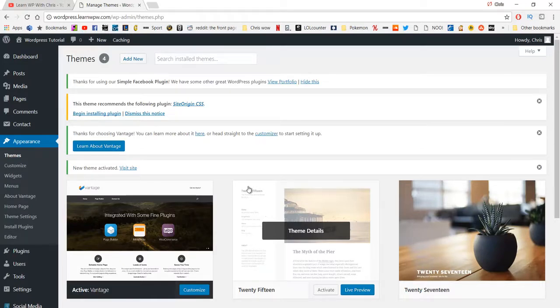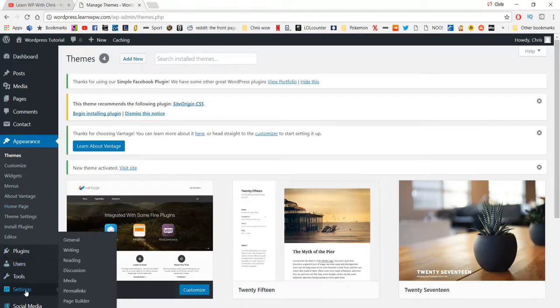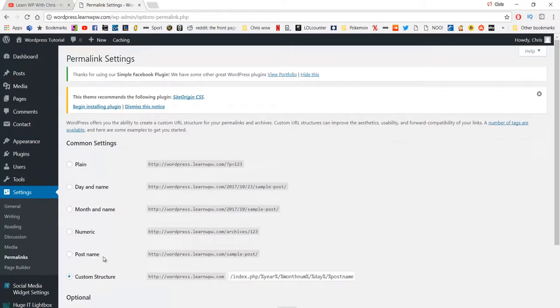Now that that's done, we're going to do the next step, which is changing our permalink settings. And to do that, we just go down to Settings, and then Permalinks. As you can see, it's set at this custom structure, so each link or each post that you make on your website is going to look like this, where it's going to use the year, the month, the day, and the post name.